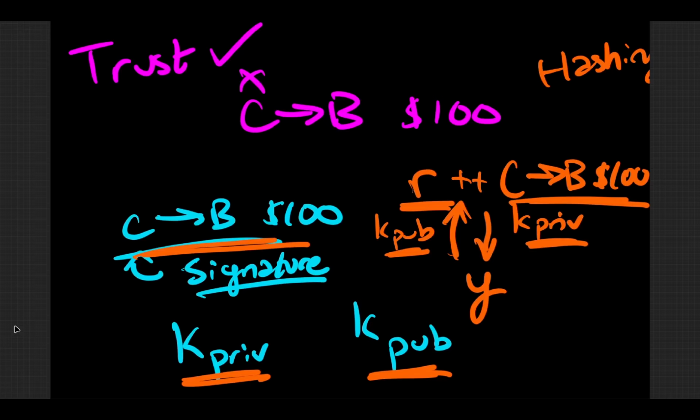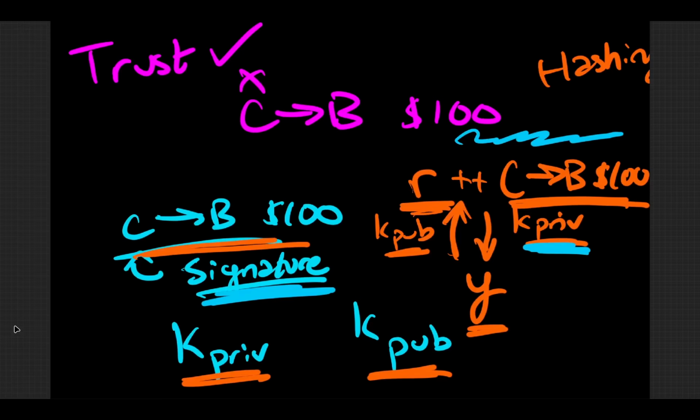Now, why we add a random number in here is because if Charles makes the same transaction twice, we don't want people to be able to forge his signature by just reusing the same exact Y, right? So you can take the public key and decrypt Y, and discover if the original looks like how you assumed it would look. If it's a bunch of random noise, then you know that Charles has been lying, or someone is trying to impersonate Charles, right? So with every transaction, there is a signature, made off a private and public key. What you would do is you would only know the private key yourself.